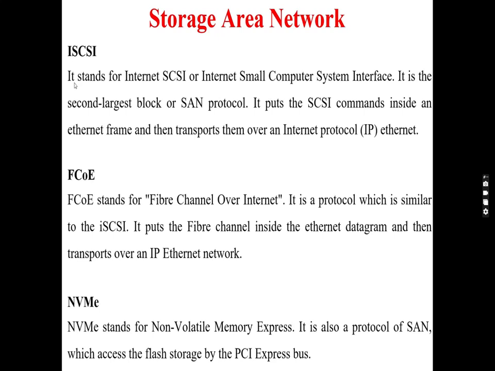So another protocol used by SAN is FCoE. FCoE stands for Fiber Channel over Ethernet. It is a protocol which is similar to the iSCSI protocol. It puts the fiber channel inside the Ethernet datagrams and then transfers over the IP Ethernet network. Another protocol which is used by SAN is NVMe. NVMe stands for Non-Volatile Memory Express. It is also a protocol of SAN which accesses the flash storage by the PCI Express bus.